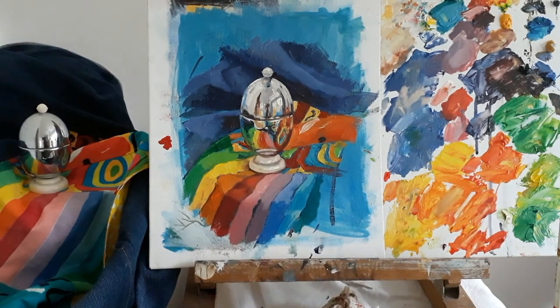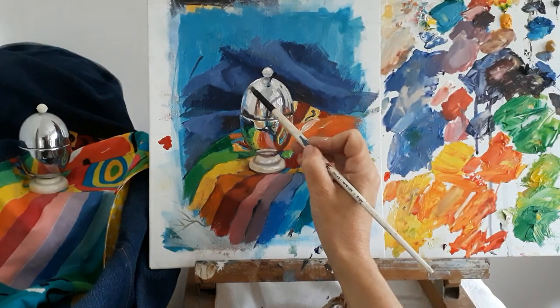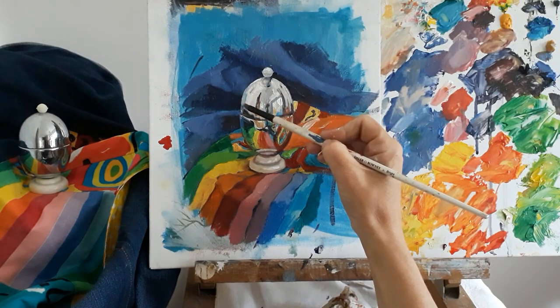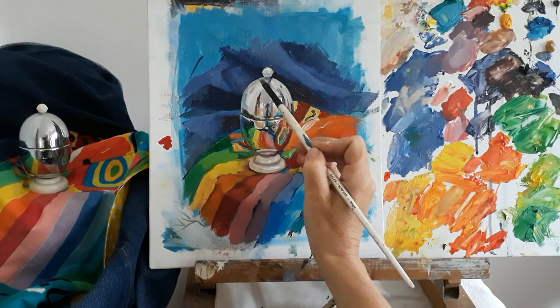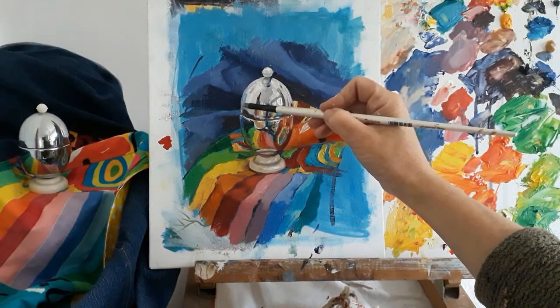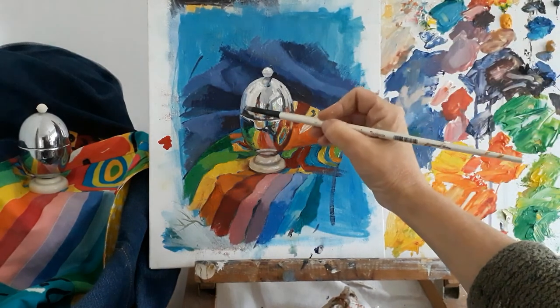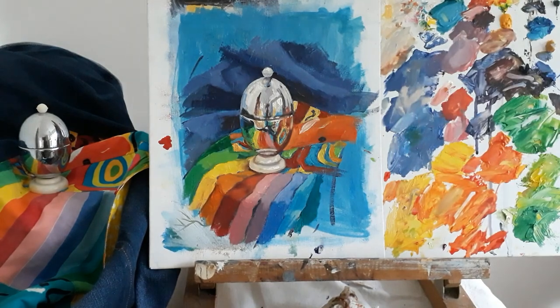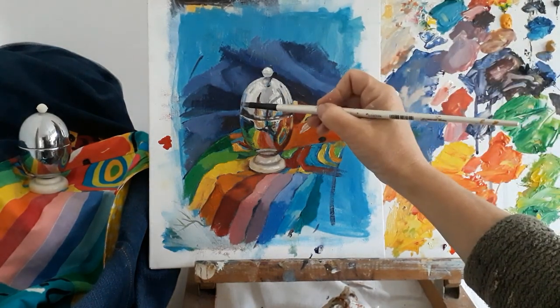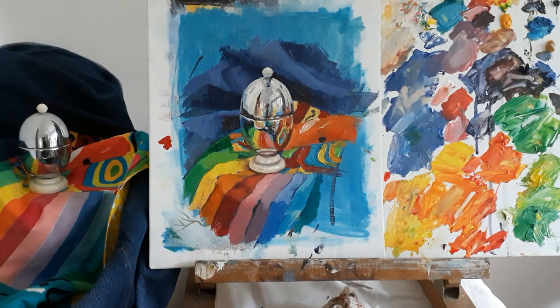Not too happy with the left hand side, so I'm just going to use a bit of a bigger brush than the rigger to get a better shape with something slightly darker. So this is a bit of a grey. Bring that side out a little bit. And then go over with some dark just there. Might take that up the side a bit as well. And I think that will probably do.